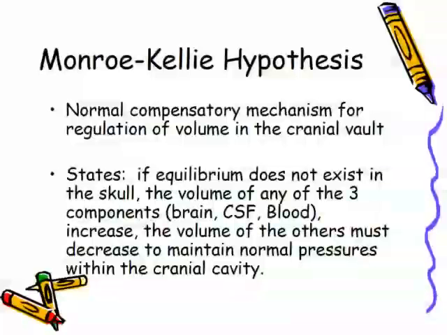When we look at children that have hydrocephalus, if that's not treated with a shunt, these children will develop very, very large cranial cavities, very large heads. The reason for that is because up until the age of 2, those skull bones are not fused, so the skull can continue to expand. Adults do not have that because the skull bones have been fused, and so there is no more room for expansion within the skull.